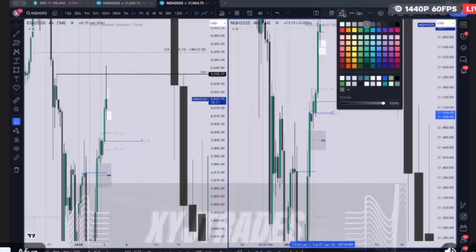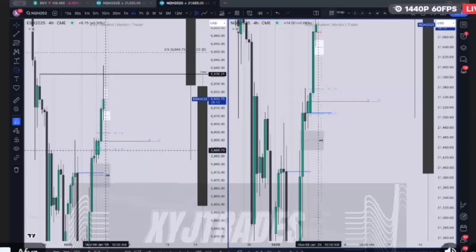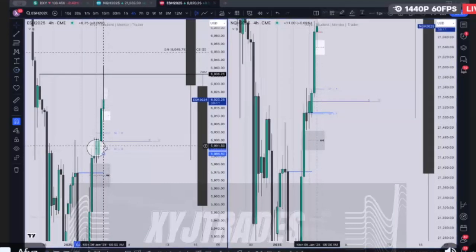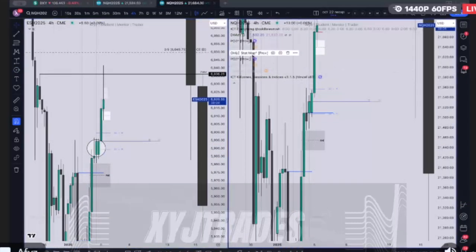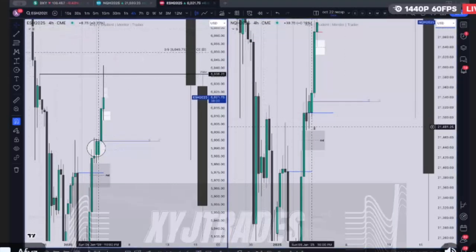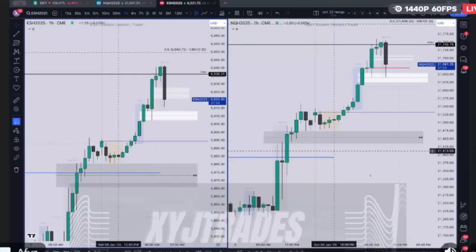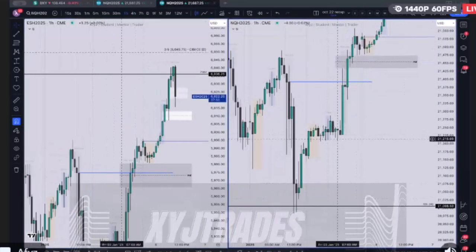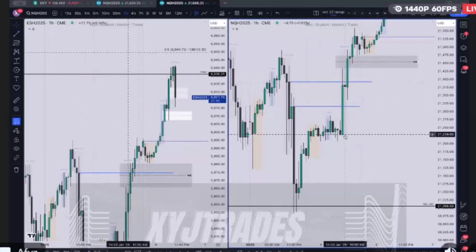Pay attention to it. And then we have a closure through the opposing run candle. So that's bullish order flow. You can see how ES does not price in that opposing run. It prints an up close candle. This is called a precision swing point, but you don't need to know that. What you just need to pay attention to is what types of candles are being respected, down close or up close. In this case, we respected this down close candle and closed above it. In the same way that we had these equal lows here on Friday, but we closed above this down close candle. And you can see we respected that down close candle.